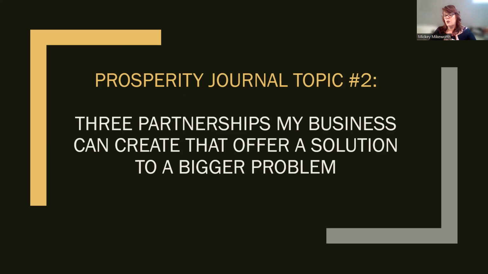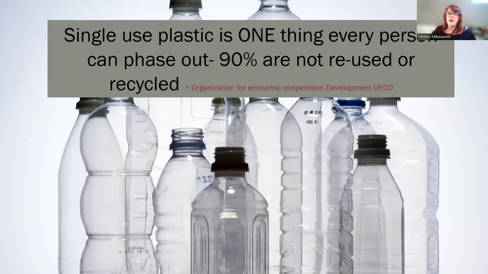That may be just working on your recycling. That may be looking at how you manage product. It may be looking at new suppliers. So there's your extra journal topic. That plastic, of course, is the problem. That every person making a goal to phase out 90% of reusable plastic is the goal for everyone by 2030.